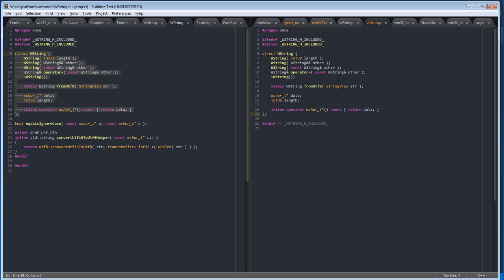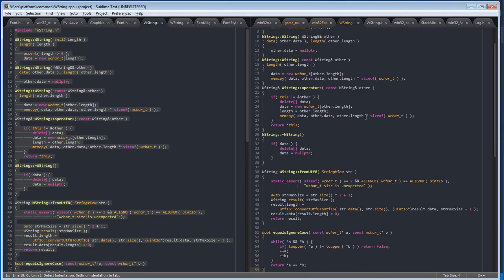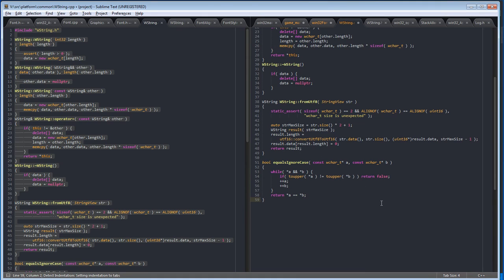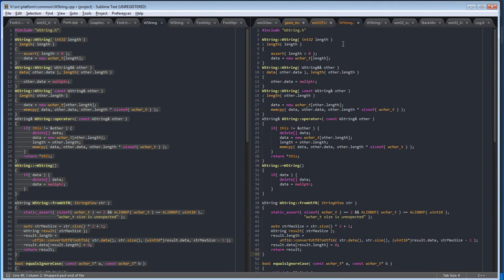So let's see. This thing. Okay. Pretty basic class. So where does it do the conversion?